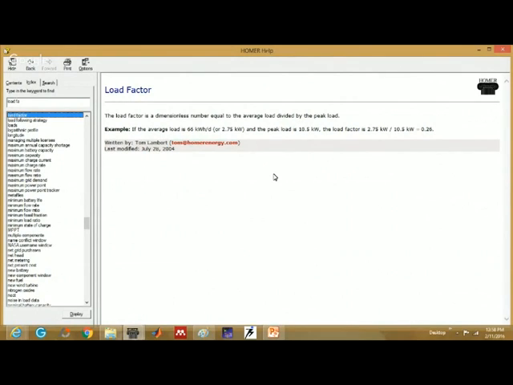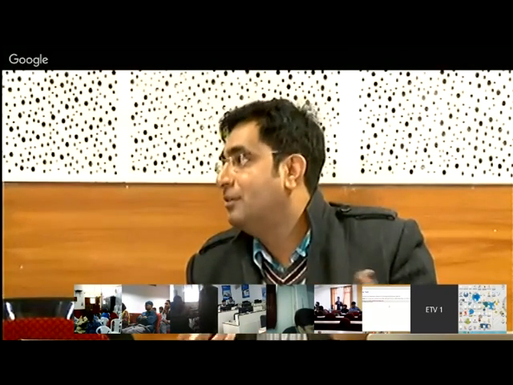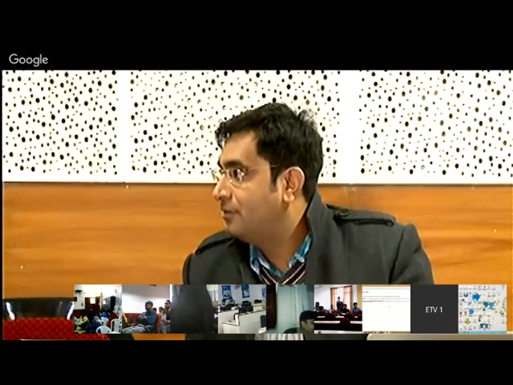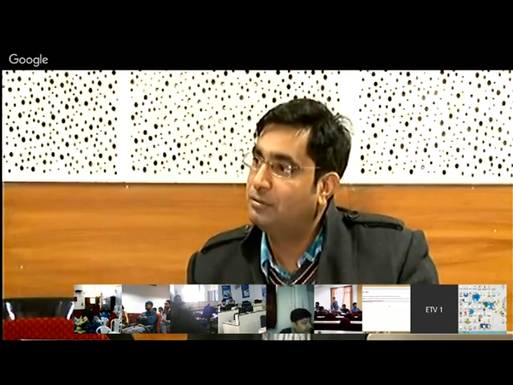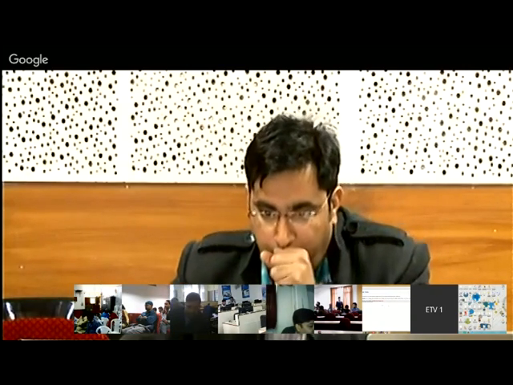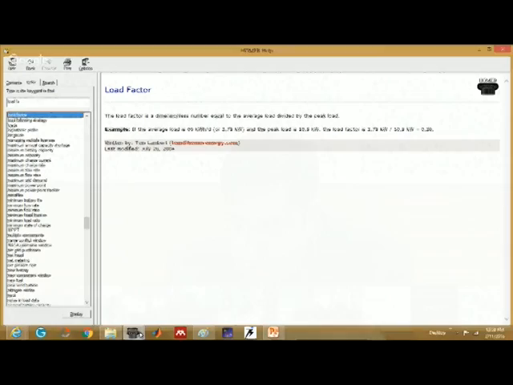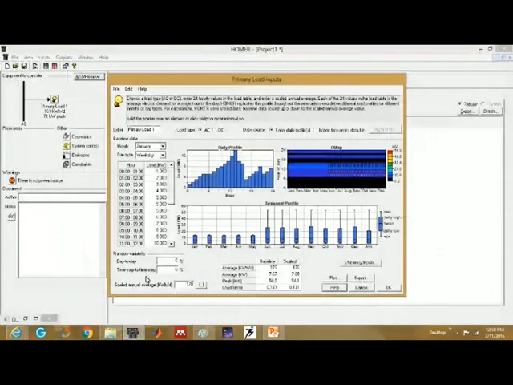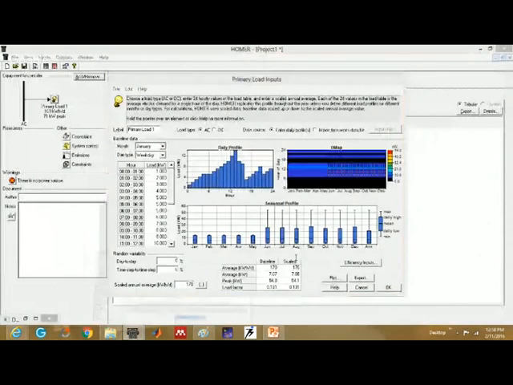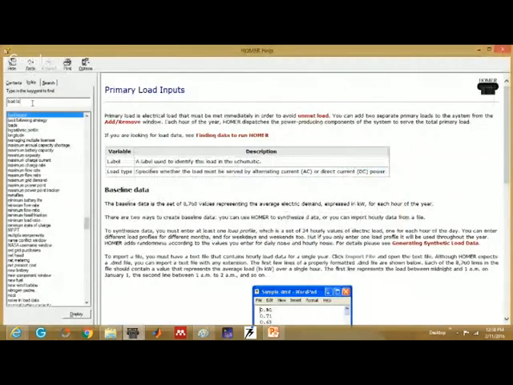That's what I'm telling you. We have a peak of 54 and we have an average of 7. So the load factor will be different. So load factor is going to play a role, right? What other factor were we looking for? The variability, right? Random variability. So you can find out how it's going to vary the load.